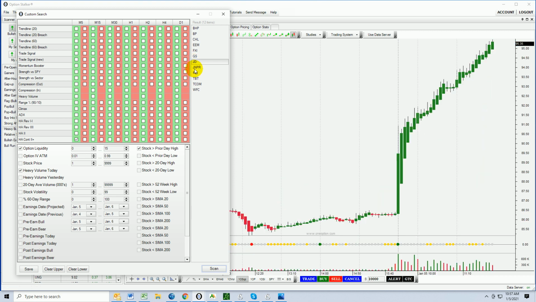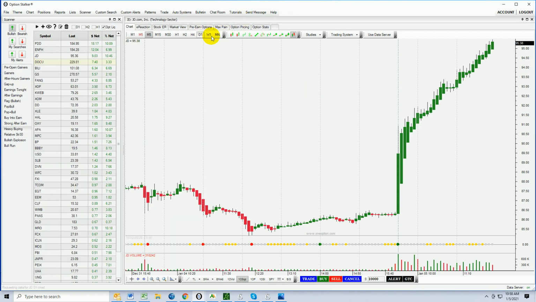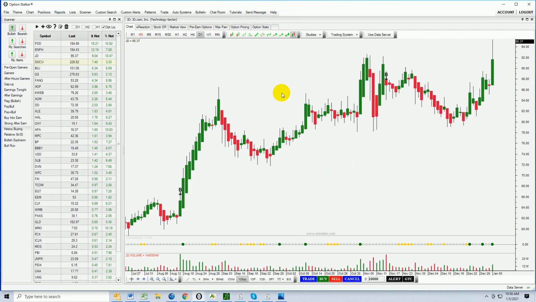JD, I'd mentioned earlier. Look at that. I'm going to end right there. Look at that chart. Let's go into a daily chart. And there you can see, got a downward sloping trend line right here, broken out here, got a little bit of a compression, and now you got follow through with the stock challenging the all-time high here.